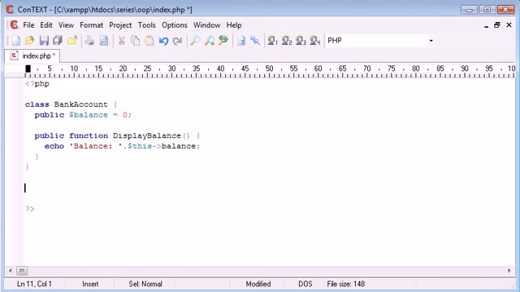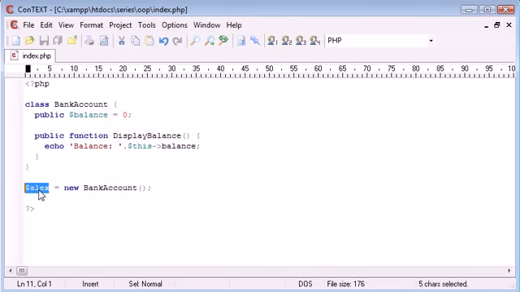So how do we go about echoing this out? Now we can't just say echo something or bank account something. What we need to do is create a new instance of our class, and our class name is bank account. So let's create a variable called Alex, for example. I've created a variable called Alex, and this is going to be my new bank account. So I'm going to say Alex equals new bank account. New is the keyword we use in creating a new instance of our class. So we're creating a new instance of our class, which is going to be held inside Alex.